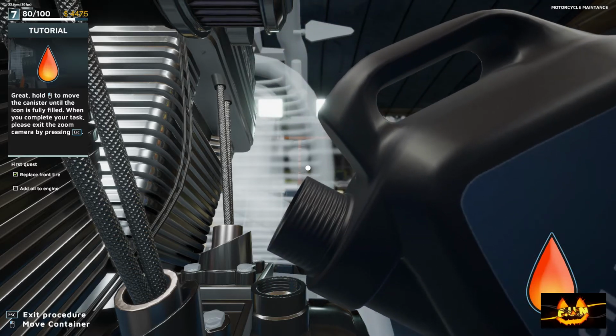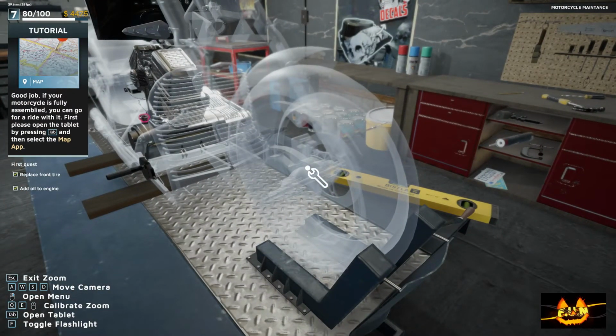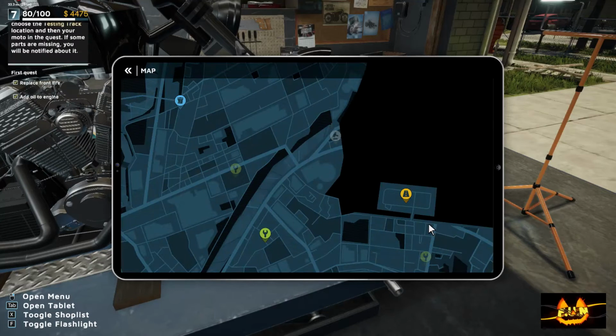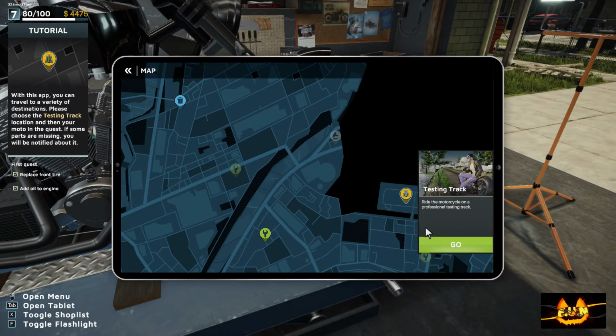I like the drop that falls up. Also, once it's filled, it stops pouring oil, so we don't have to do much. If your motorcycle is fully assembled, you can go for a ride with it. First, please open the tablet by pressing tab. Testing track.